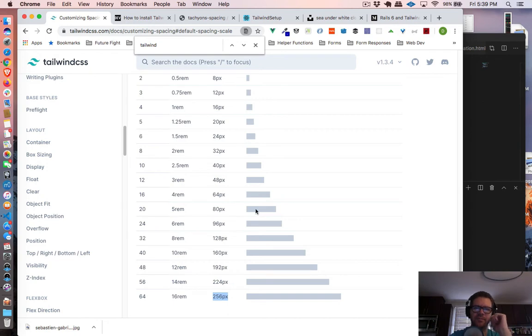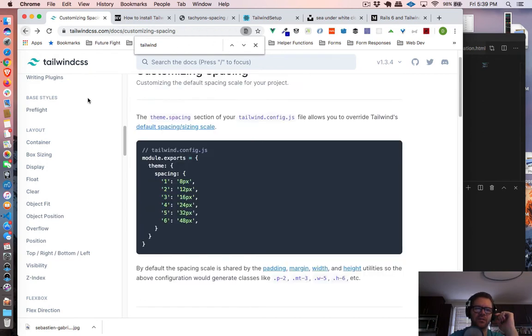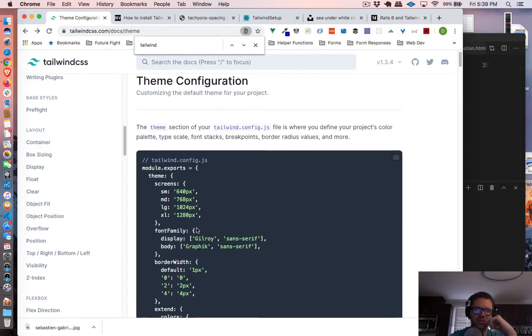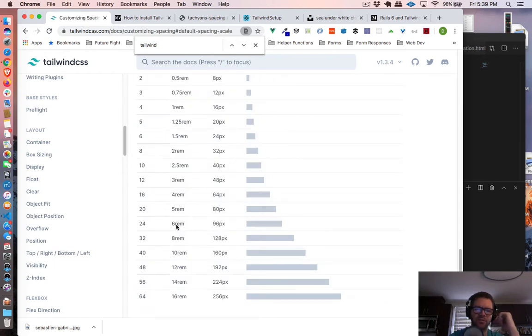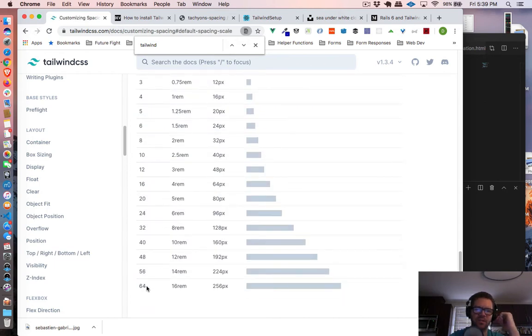So I think if we're looking at the options, just one back, it was saying the spacing, this was adding a couple bigger ones, 96 and 128, which if we look at this just stops at 64.